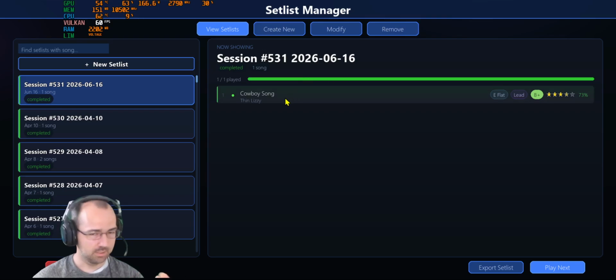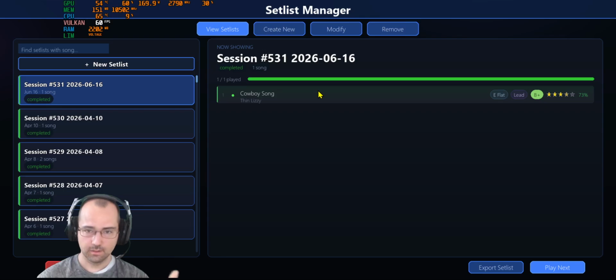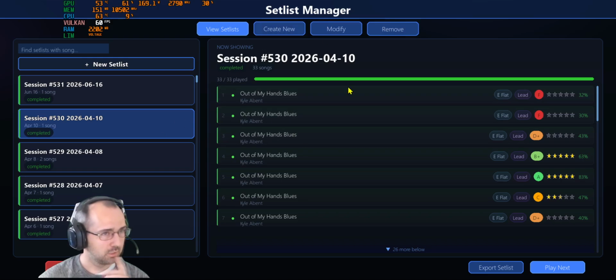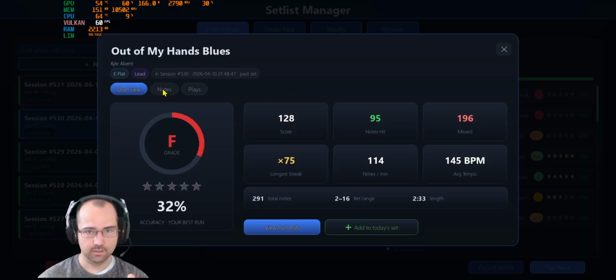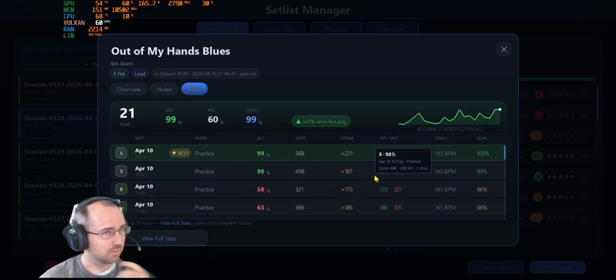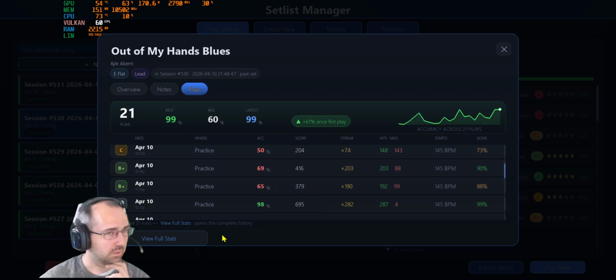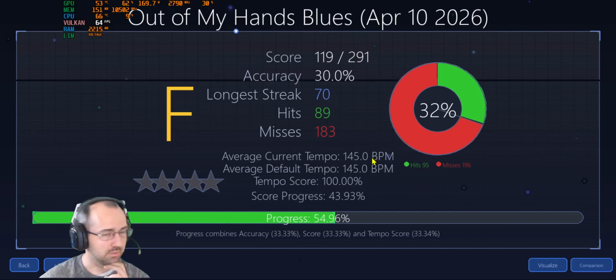I tested dynamic difficulty a couple days ago, which I mentioned as a feature that I added recently. And I made an update on dynamic difficulty and other difficulty settings that I'll get into. I just tried to make it look better in the set list. It's nice. This pop-up shows the stats for that song if you want to see the set list stats, and then you can see the notes, your stats on how well you did, and the plays. Pretty cool stuff. Pretty detailed, better than the last version, and you can go right into the stats from there.